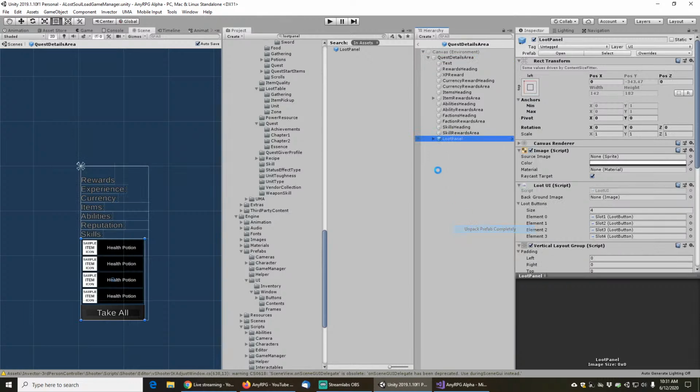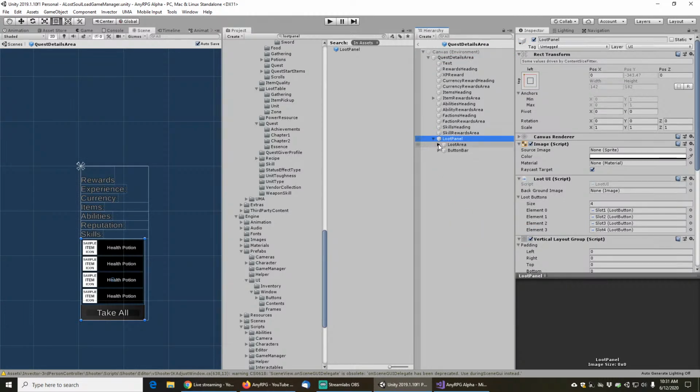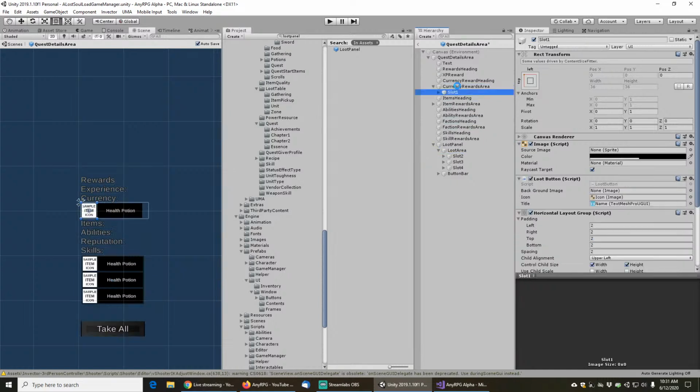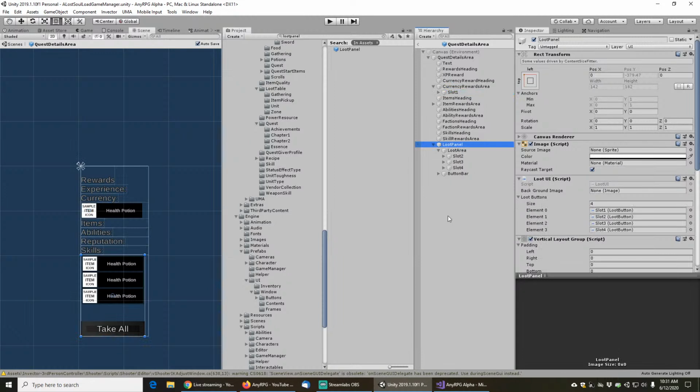We will unpack that prefab completely. We'll take slot 1 and we will just pull it up into the currency rewards area. Then we will delete the loot panel.